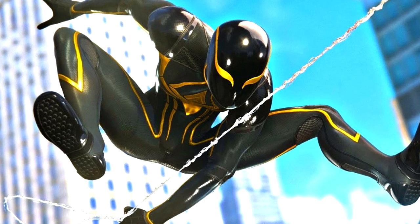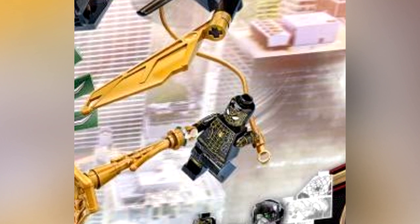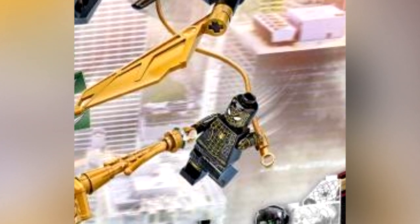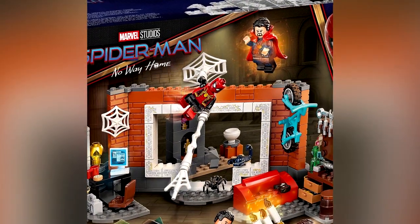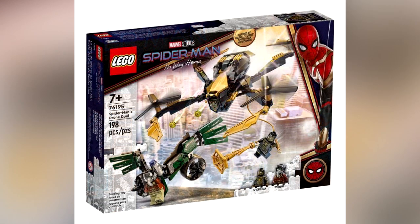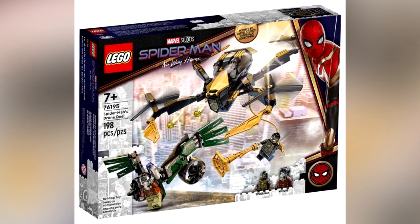But I do think from what I see in this Lego set and what we see from the Funko Pop, which I'll show you later, it does look like this suit was based off of the Spider Armor Mark II. Now, whether or not this suit was actually based off it, and this is the MCU's interpretation, we don't know. However, it could very likely be the Spider Armor Mark II, because the Mark I could be that suit that I showed earlier in the previous Lego set. We just don't know. Maybe Spider-Man makes his own armor that's not the Iron Spider, and then this is the second version, because maybe the first version gets destroyed in the Sanctum with the Scorpion. We just don't know. But maybe it is, maybe it isn't.